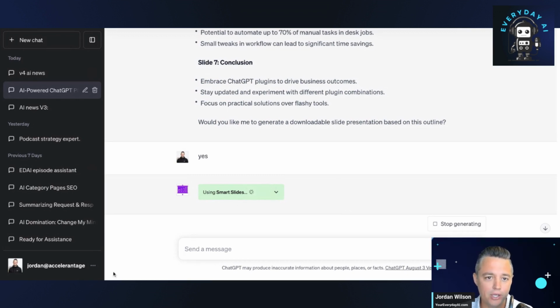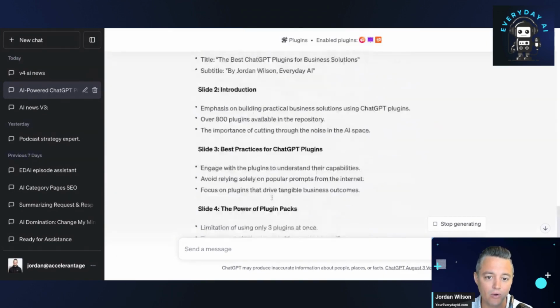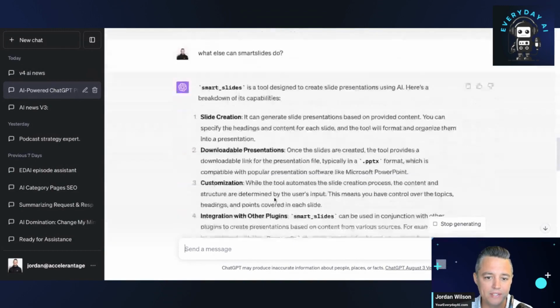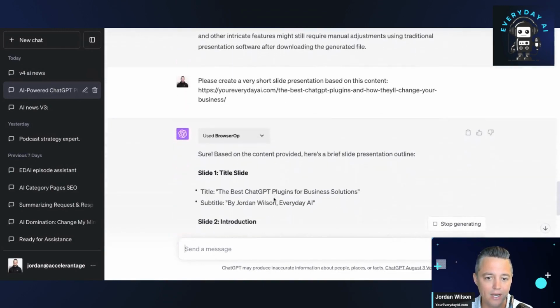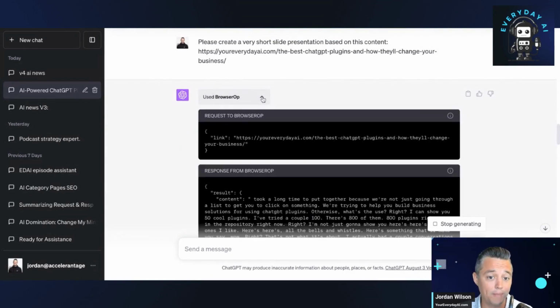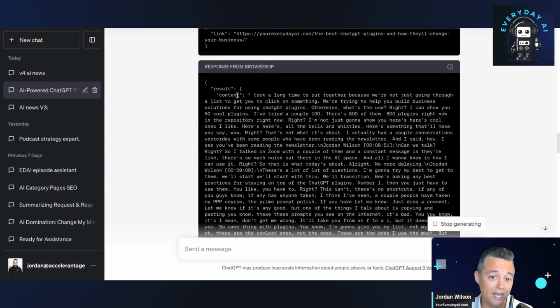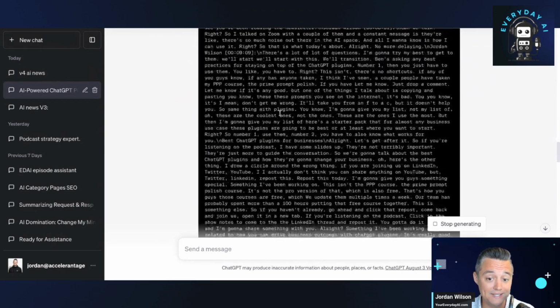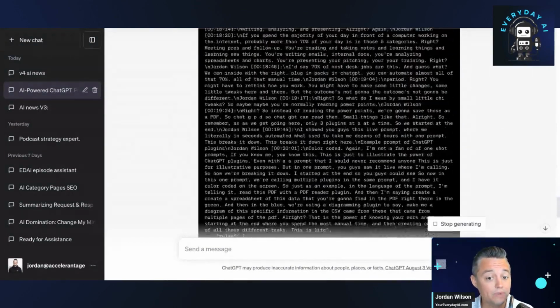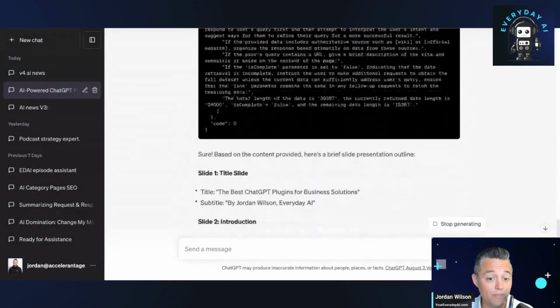If you're ever curious, as you're looking at plugins, you can always click the toggle to see what actually happened when using the plugin. I think that's always very helpful. As an example, I can make sure that it got the correct information. I can click the Browser Op and read what the plugin itself was reading, and I see that it accurately looked at the transcript of this video that I had on the website.